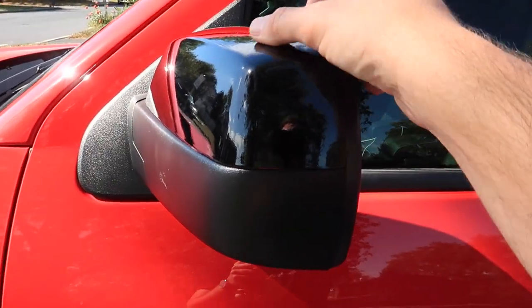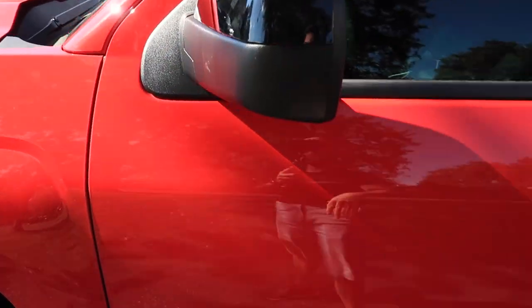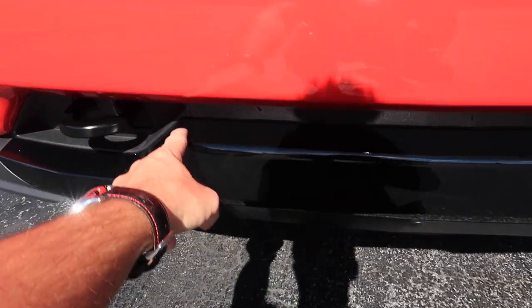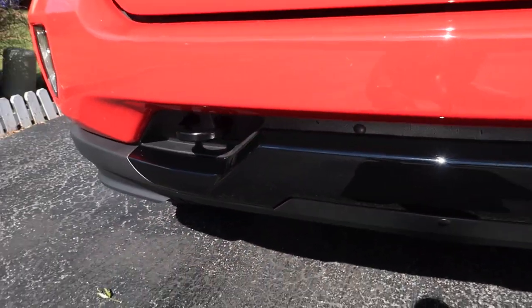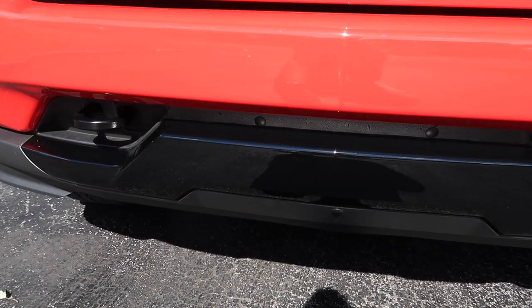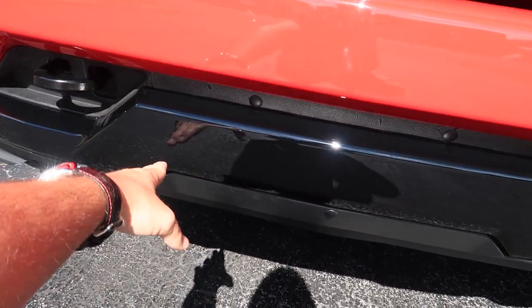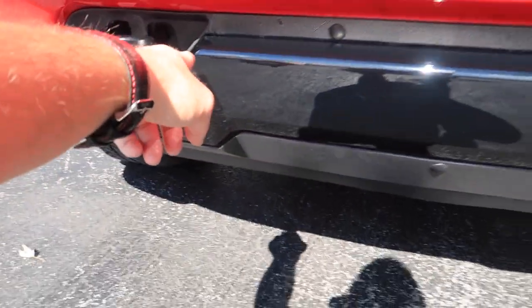It is pretty hard to wrap around this angle, because it starts to wrinkle a little bit. You really have to stretch it and heat it up. This was the hardest part right here. This extreme angle is kind of rippled and crinkled a little bit, but what you really have to do is piece something in there and make a little cut line that you can't really notice. That would probably be the easiest way to do it, or start from here and wrap under so you don't see the wrinkles. You won't see wrinkles under here, but you will on the top.